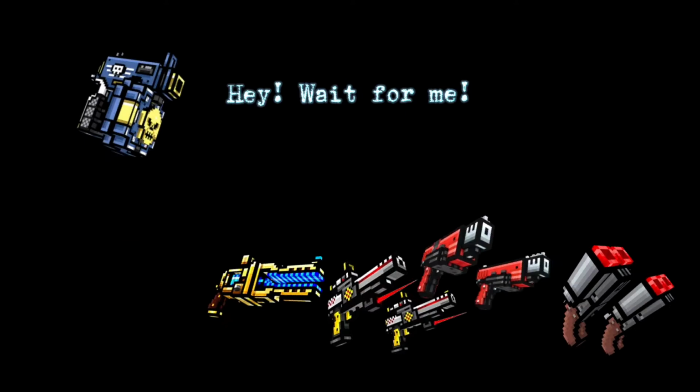Now on to the backups. Single shot backups are still the norm in this game for raids. For that, I recommend Exterminator, Dual Hawks, Red Twins, or even sawed-off shotguns. There's even the shotgun pistol if you want to experiment with that.